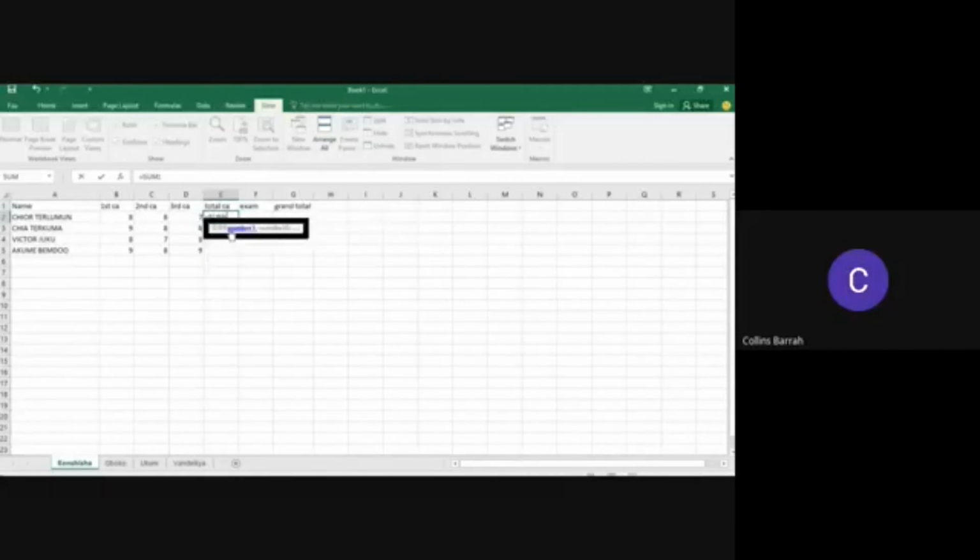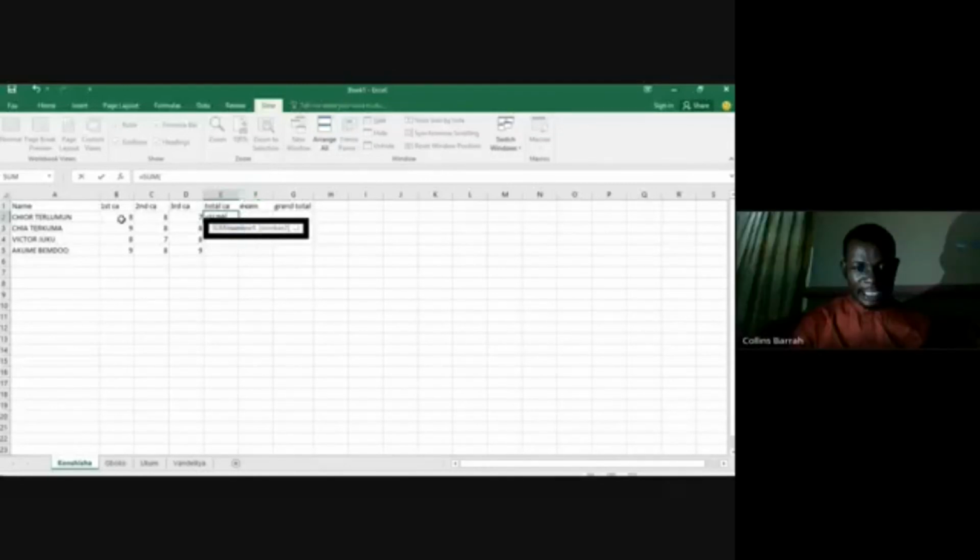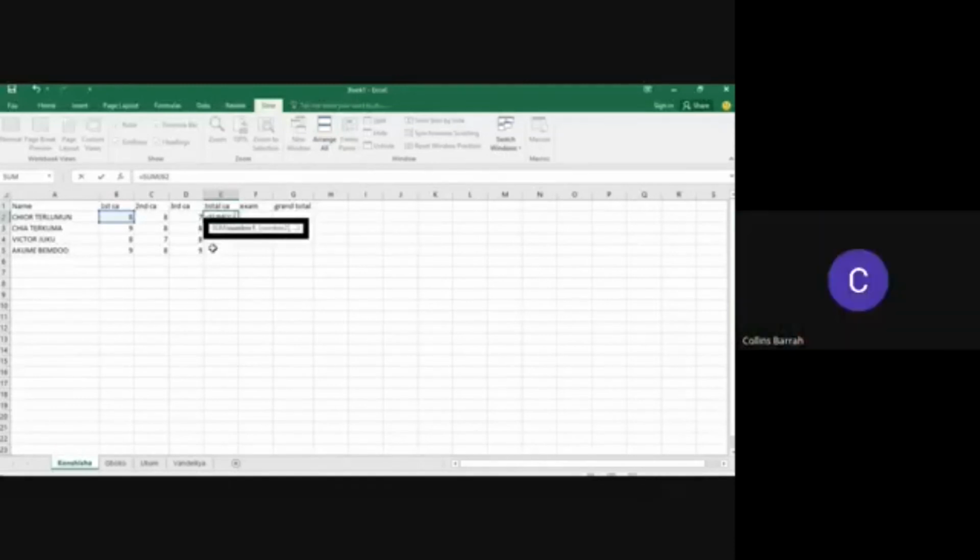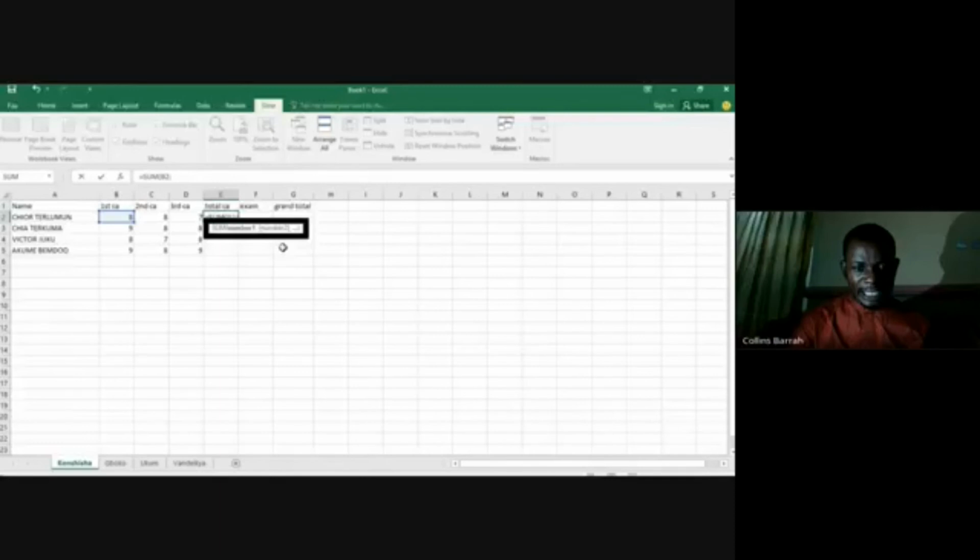Immediately you double click here, you see it brings you an initial bracket, a parenthesis, telling you to enter number 1. So my number 1 is B2. I will not come and write 8. I told you before. I'll write B2. Then I will now use what I told us, which is the column. You know how to get a colon on your keyboard. B2 to where? To D2. D2 is here. Then after everything, you can close your bracket.